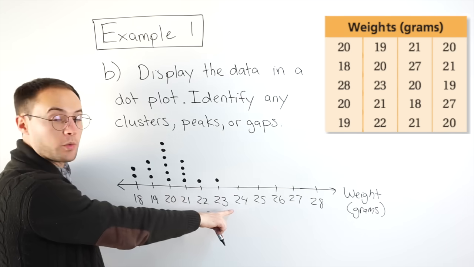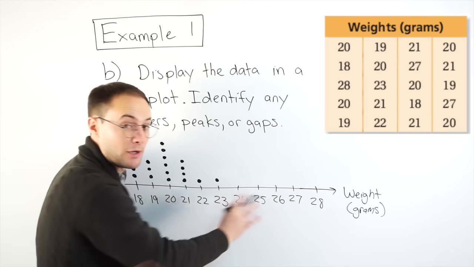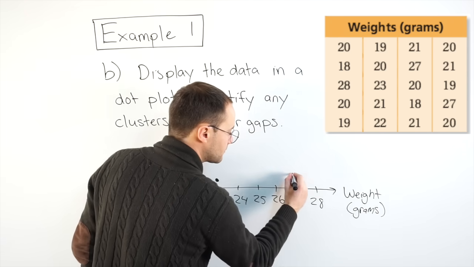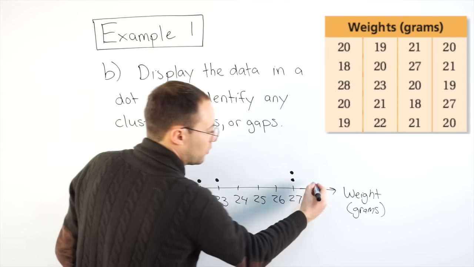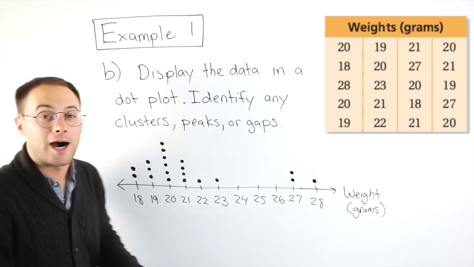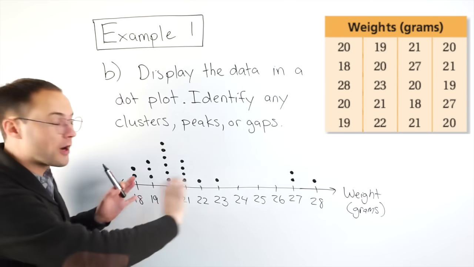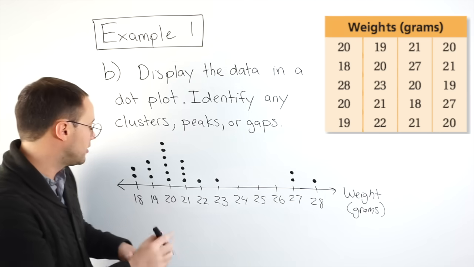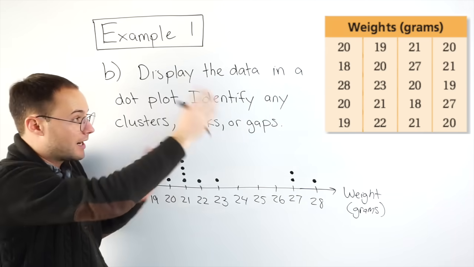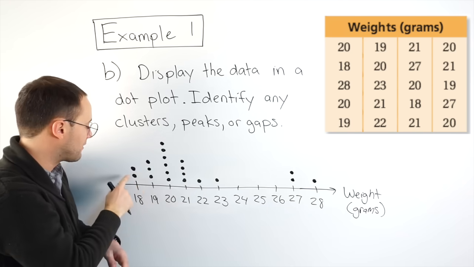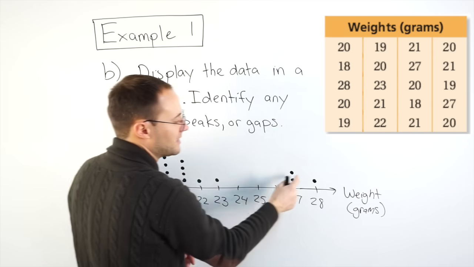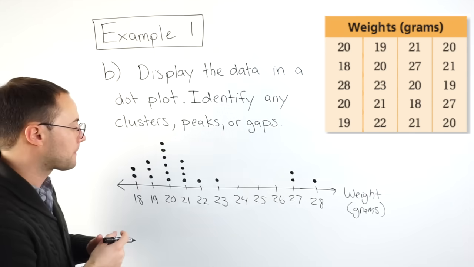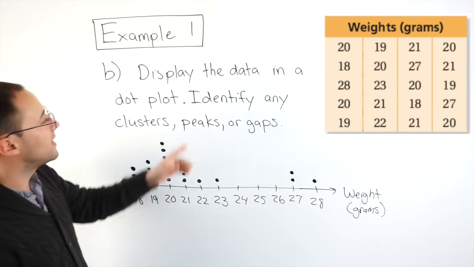At this point, you'll notice there were no 24s, no 25s, no 26s. So I'm going to put nothing there. And then I get to 27 and keep going. So there are two of those. And then finally, one 28. One good thing to do before you're finished is just double check to make sure you counted all of the data values. So just count your dots and make sure it matches the values over there. And if I look at that little chart, I have 20 values there. So I'm happy with that. Now, dot plot is done.